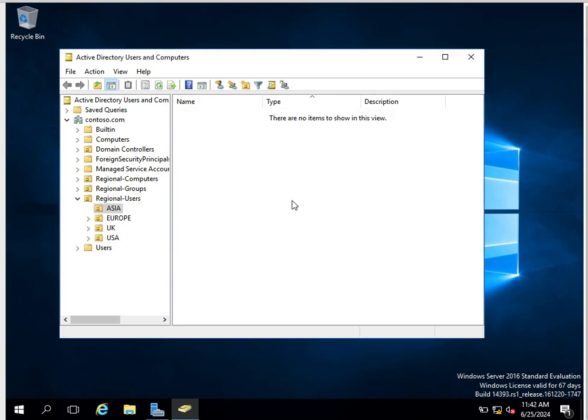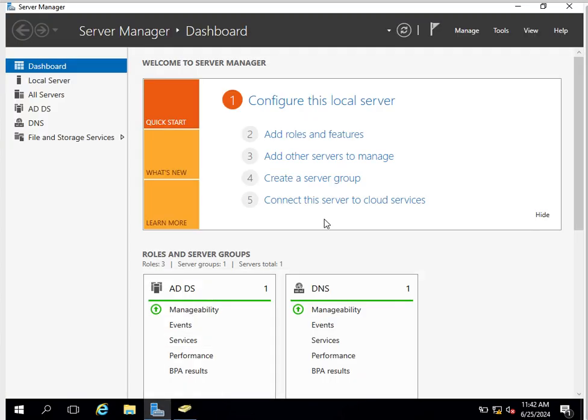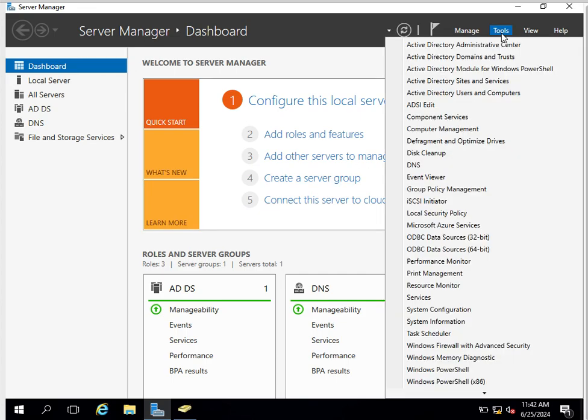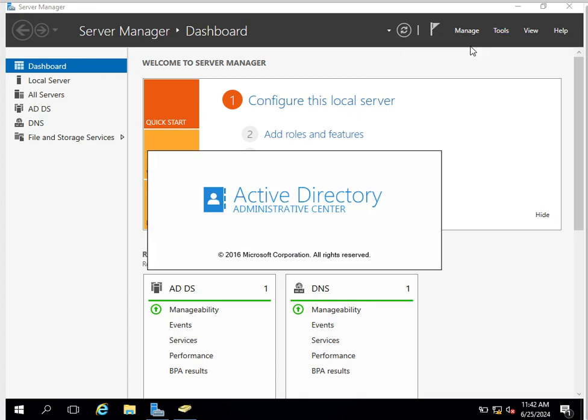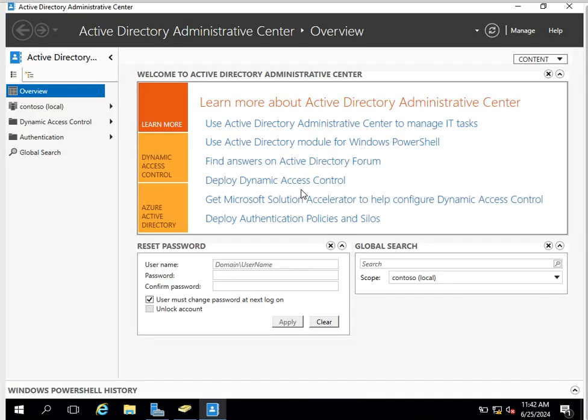Now I want to recover them. I will not be able to recover them because I don't have a backup at this moment. If you have a system state backup, you can recover those deleted AD users from DSRM mode. But if you enable Active Directory Recycle Bin in your domain, then you can restore the deleted objects immediately.